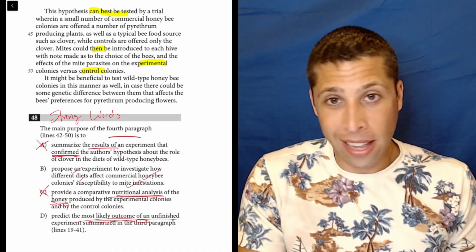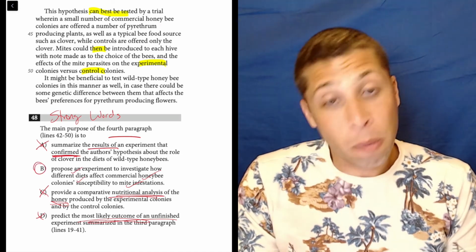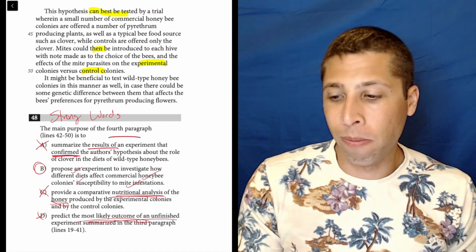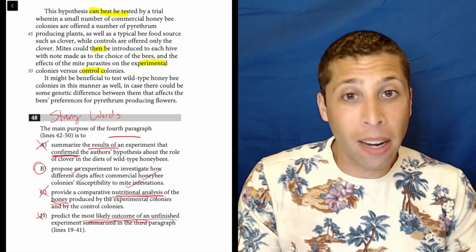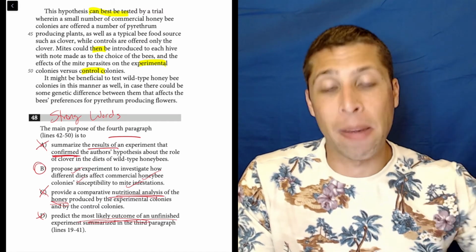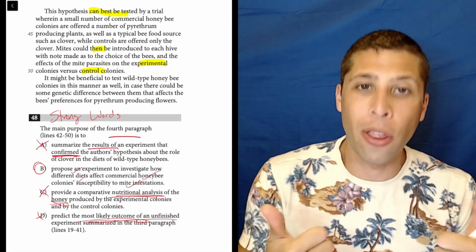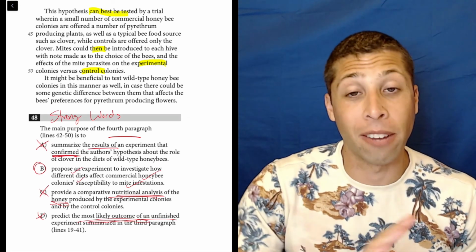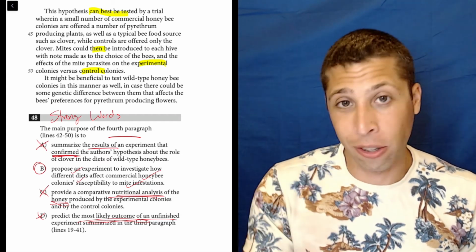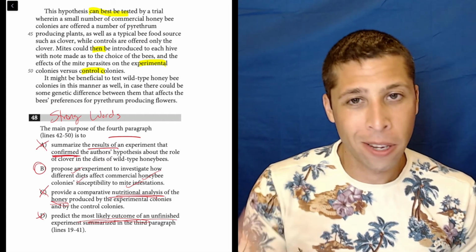So that's not good. And that leaves us with B, and that's what we thought. So I'm not going to go back and try to make 100% sure that the science matches up. There's no other choice that could be right, and there were plenty of good things in the choice that I just kind of noticed on the surface. That's good enough. Be confident in yourself. Move on to the next question.